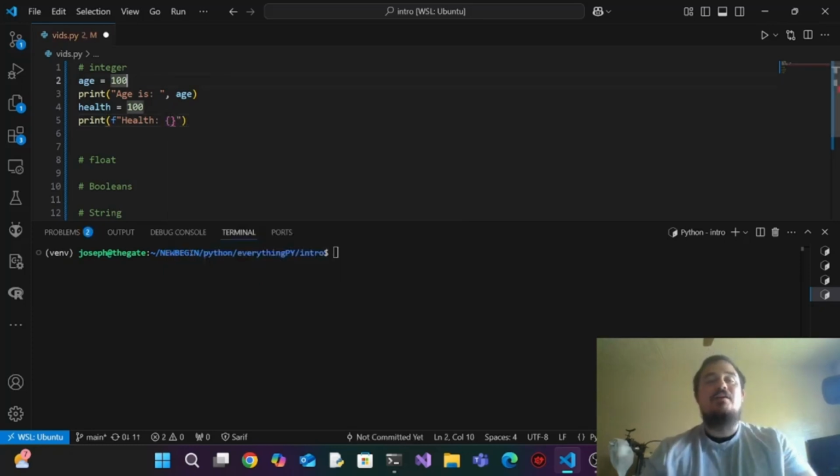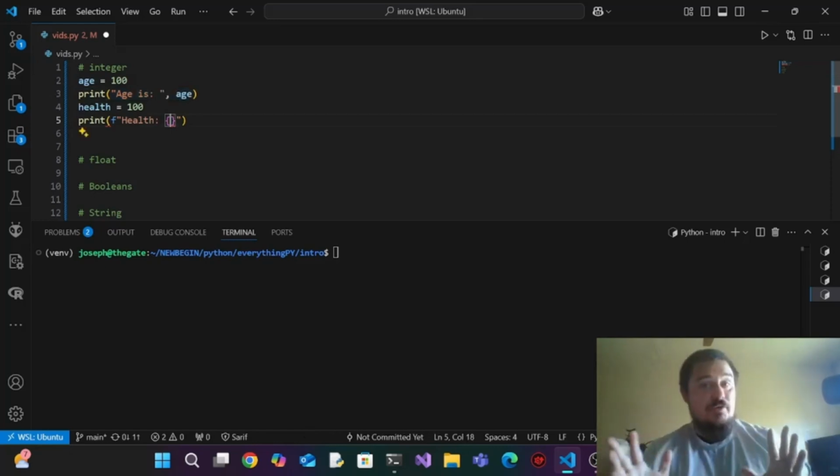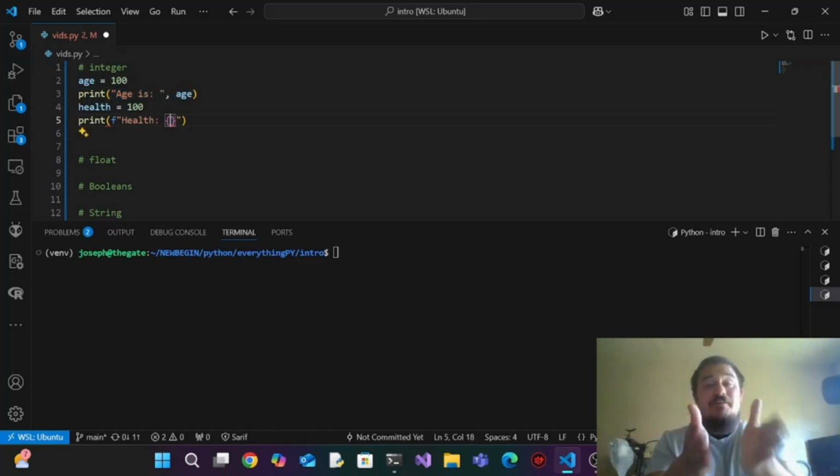That's important. When you're doing it this way, we are taking the information and we're going to show it inside of the string itself instead of it being at the end. Like right here, when we ran this, it just said, okay, age is, and it put the age there. Here, it's what you call a template literal. It's literally inside of this string, right? You can see it, it works perfect. You can do whatever you want to it, but it's inside of the string.